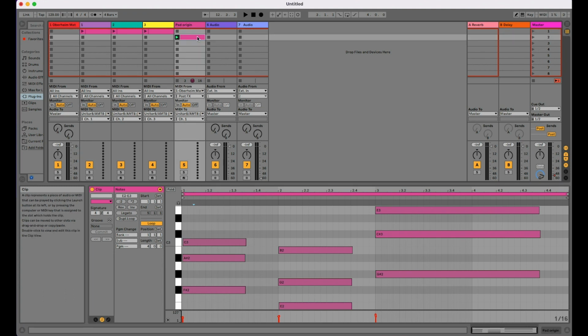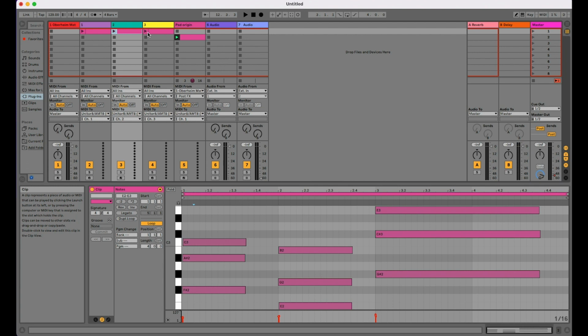So I've copied this over to here and here and here. Each one of these goes to a different MIDI channel. I'm doing 1, 2, and 3. That's basic channel base. So it cascades out from there. If your basic channel is 4, you're talking about 4, 5, and 6, and 7 and 8, whatever, because there's 6 of them now. We're only using 3 because I've got a 3-note chord.